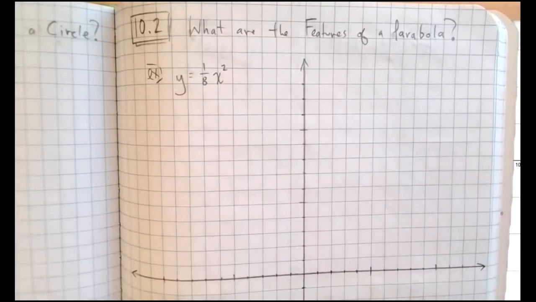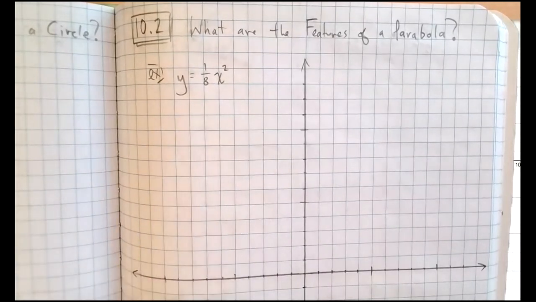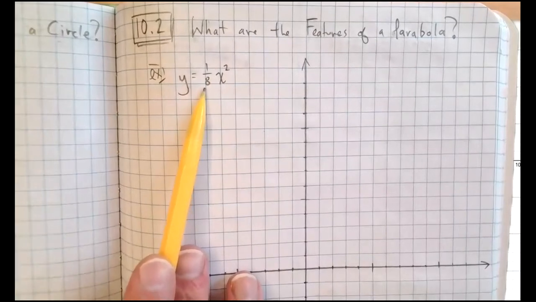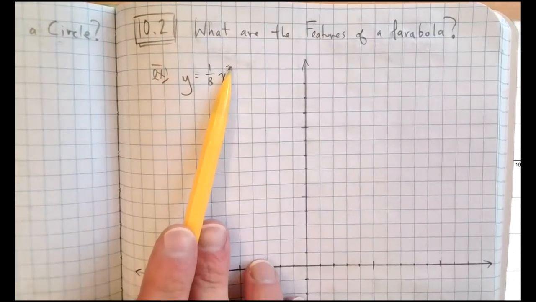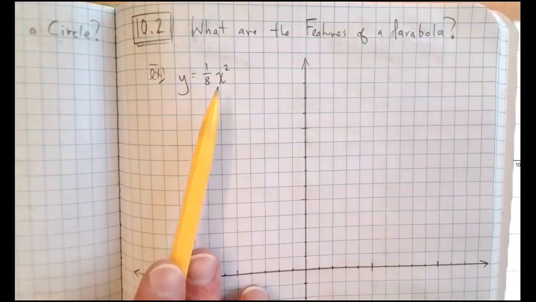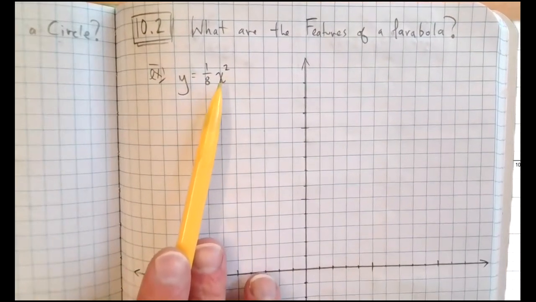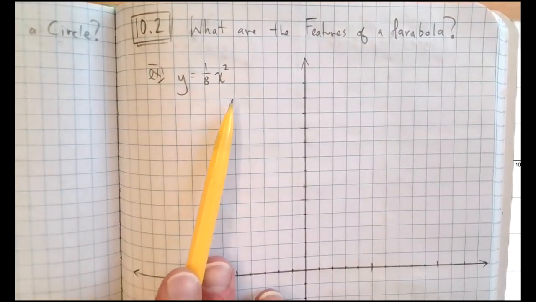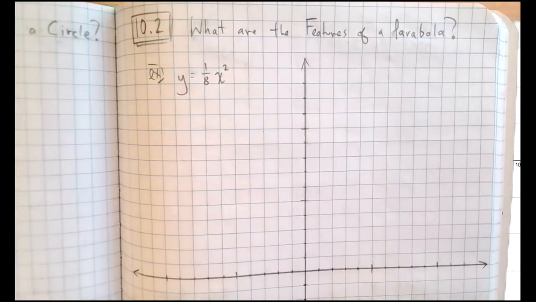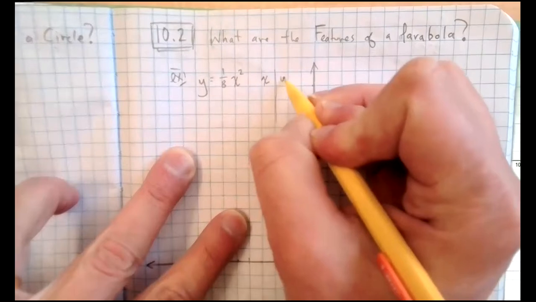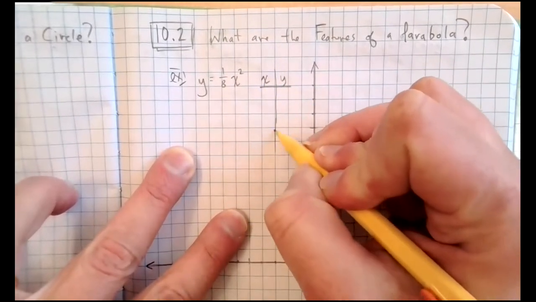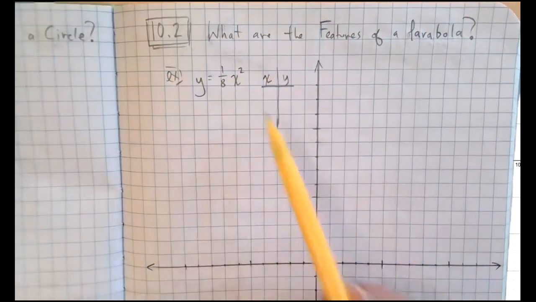This is section 10.2 on page 91. And we're going to be starting by graphing this function right there. And don't be afraid of that fraction there. We're just going to take the x, square it, and then multiply it by 1/8. Since the domain is all real numbers, I can put anything into x. I'm going to choose numbers that are nice for x. I'll make a little t-table off to the side here, because I think that helps. X and y. That 1/8 tends to compress that parabola towards the y-axis.